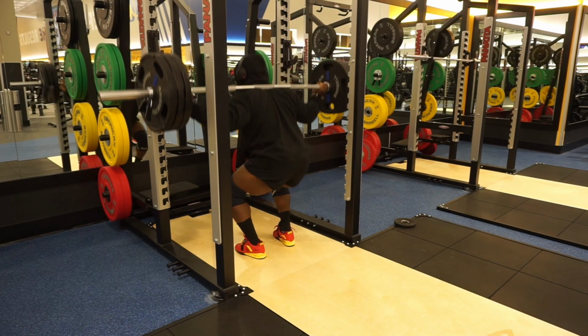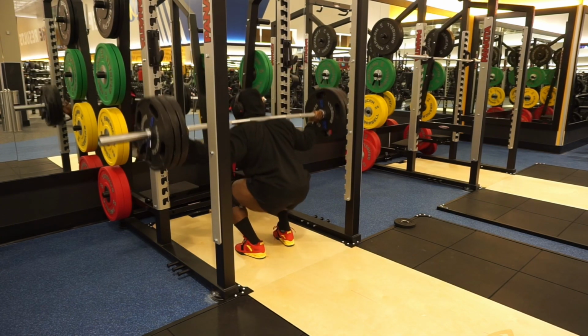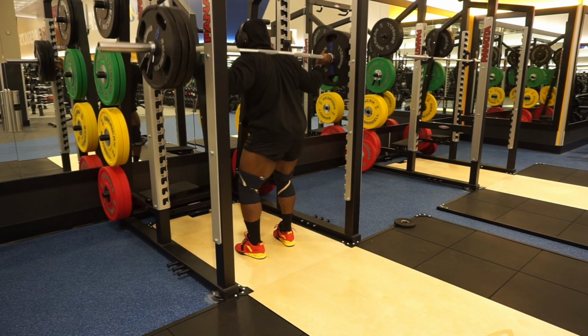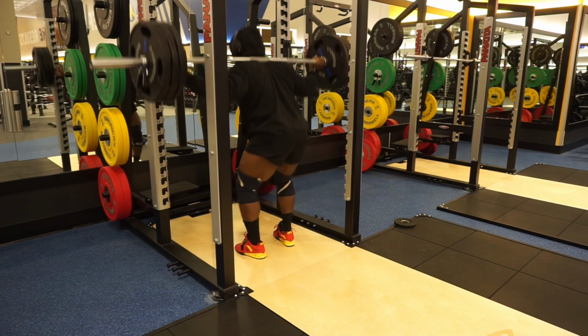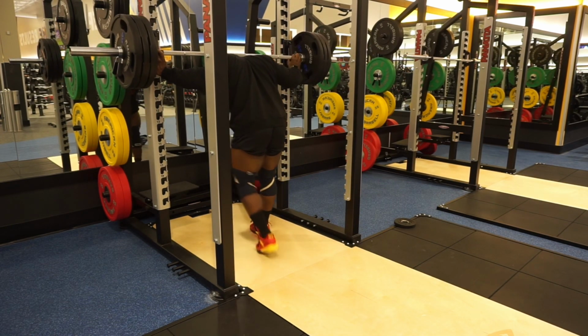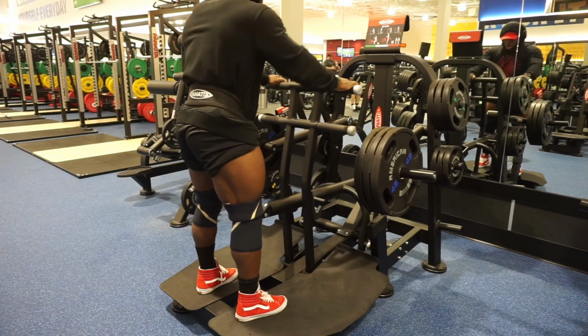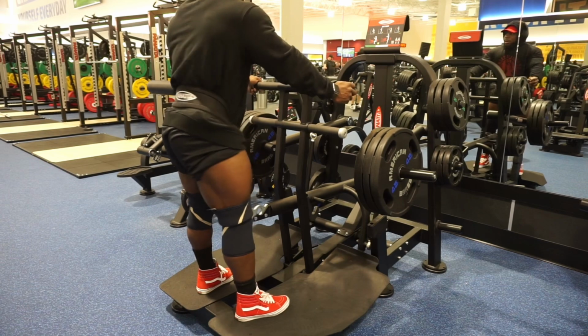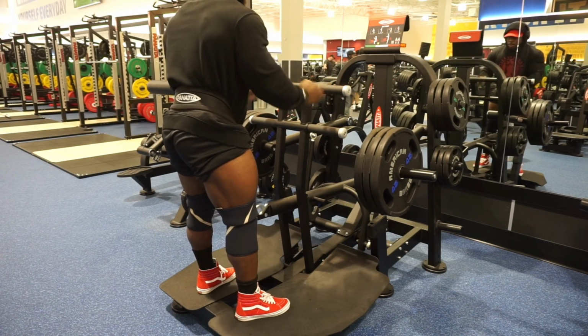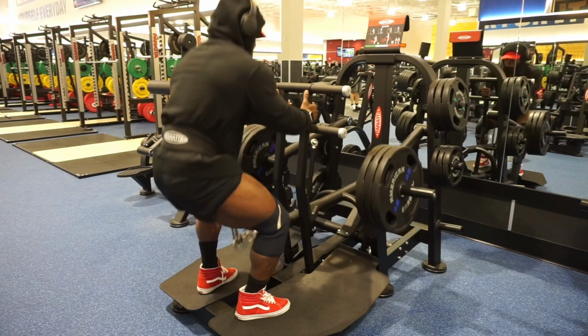Which is why I choose to be a power builder. You know, most powerlifters, I should say, focus on strength and not appearance, and most bodybuilders focus on appearance and not strength. So if you put two and two together, powerlifter and bodybuilder, you come up with power builder. So the goal is to be swole and strong, not one dimensional.